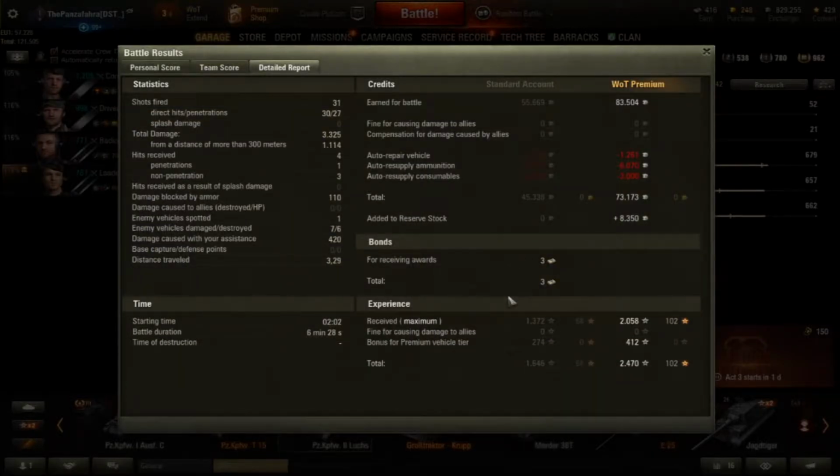after repairing and restocking the ammo and resupplying consumables, I got out of that with 73,000 credits. My reserve stock got 8,350 credits, whatever. So that's that. And this is not the only E25 replay I have with this one. But the next one won't be quite as nice, sadly.